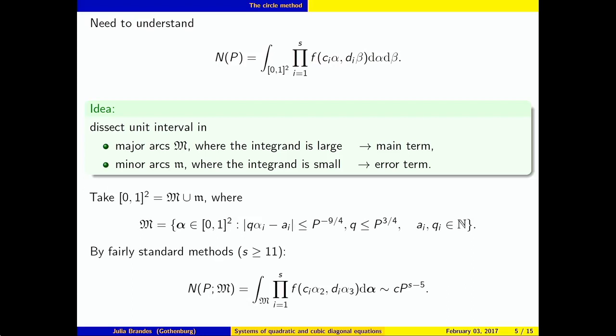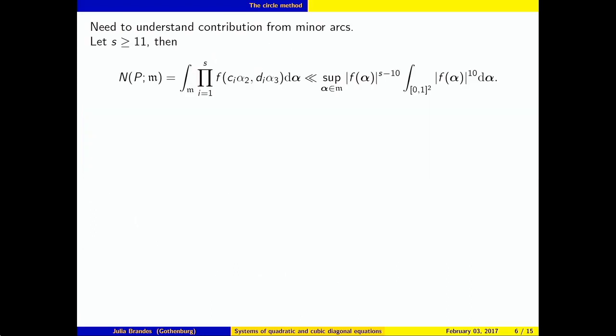You essentially get the so-called major arcs. That's the union of intervals that are close to fractions with small denominators. And then if you go through the analysis, you eventually end up at the expected main term. So we need to understand what happens on the minor arcs. We need to see if the error term is really smaller than this. Okay, what is a minor arc? That's this kind of integral.